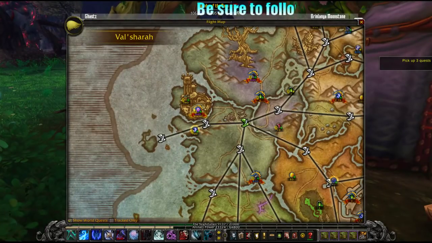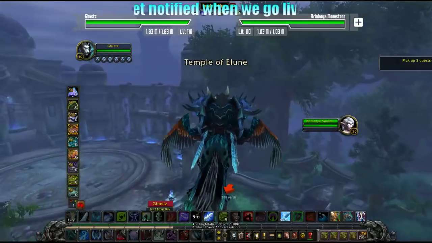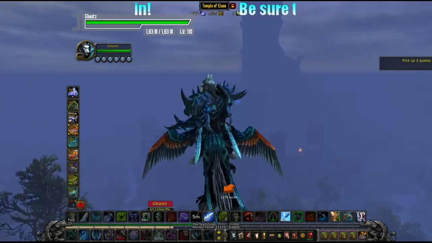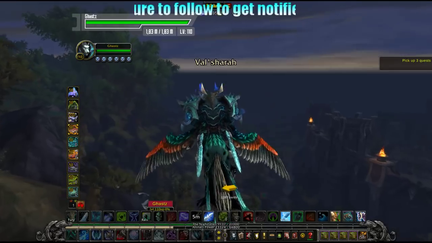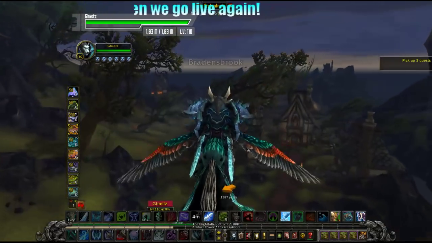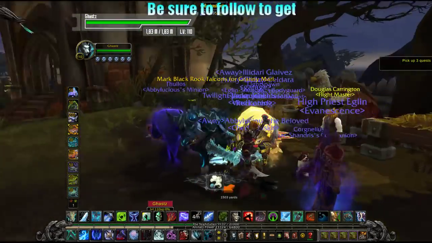Like maybe we might have to go back into a dungeon like Stratholme, and if you kill the boss, maybe someone might appear and you can talk to them, or something might pop up. Some weapons you have in the game do this, and a lot of people have this. The other one I can think of is if you're a balance druid, the first boss in Darkheart Thicket will actually ask what weapon you have.